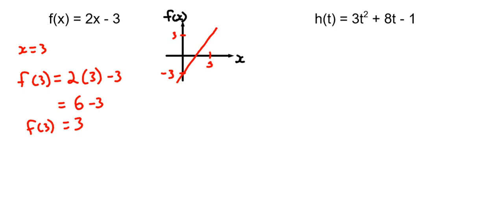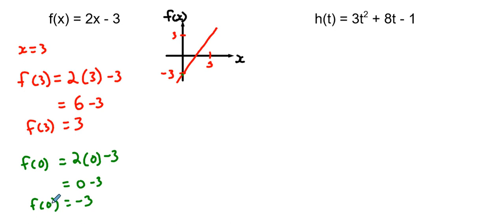Let's try one more example with this one, and then we'll move over to the other example. So let's try now when x is 0, so f of 0 or f at 0. Well, all I do is sub in that 0 for my x value in my equation. 2 times 0 is 0, minus 3. This is -3. Well, I knew that already. That's my intercept point, right? And then at the end, I can say f at 0 is -3, and I can see my coordinates right there. My coordinates of that point are going to be 0, comma, -3.